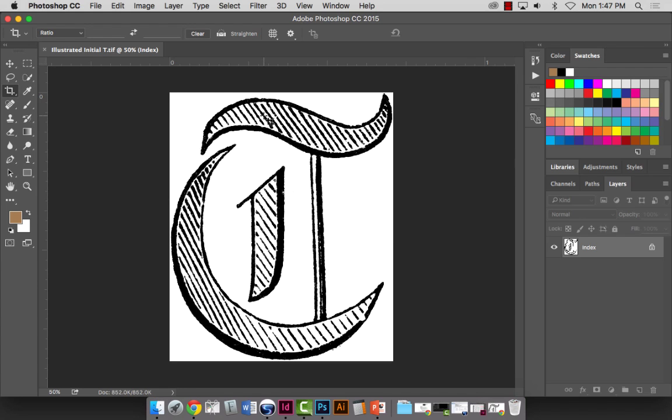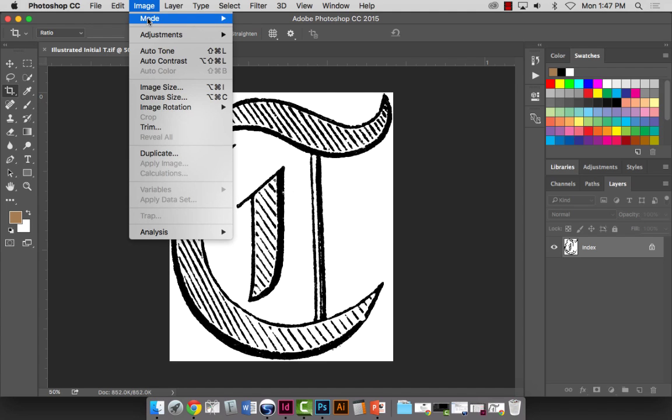I resized it. I am going to see, it says it's in index mode. Uh-oh. That's not correct. We do not use index mode in any printing at all. So how would I change the mode from index mode to just black and white bitmap mode? Anybody know how to do that? I usually copy the picture and bring it. Oh, no, we're just going to do this.